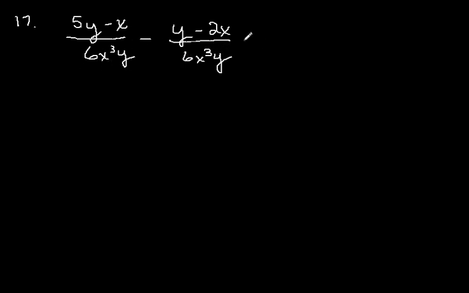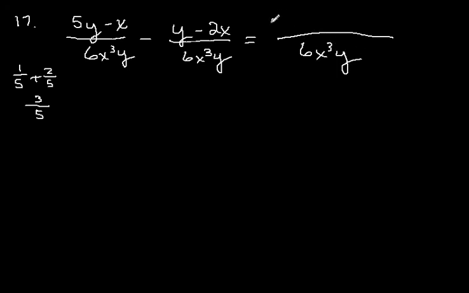So I'll do it a different color to make this easier. So we need a 9. Here we need a 9 and a b, so we have to multiply the top by a 9b. Here we need a 9 and an a, so we have to multiply the top by a 9a. Here we need an a and a b, so we have to multiply the top by an a and b. My a's and 9's all look alike, don't they? Okay, so after we do that, we're going to get 18b plus 9a plus 5ab. And that is your final answer.